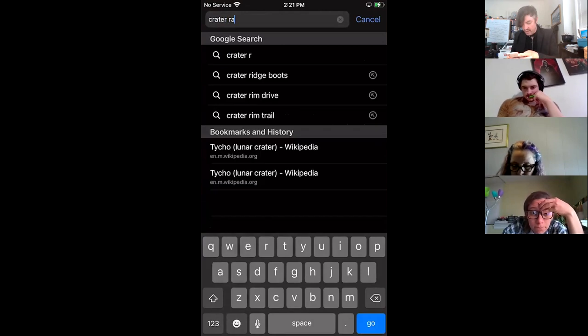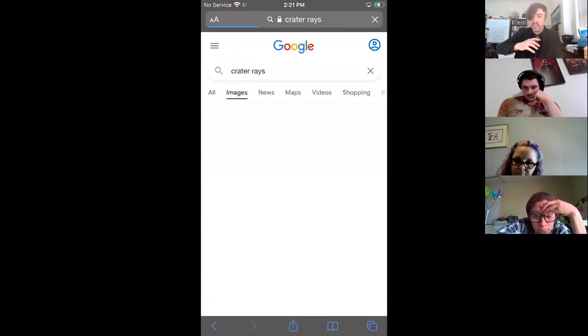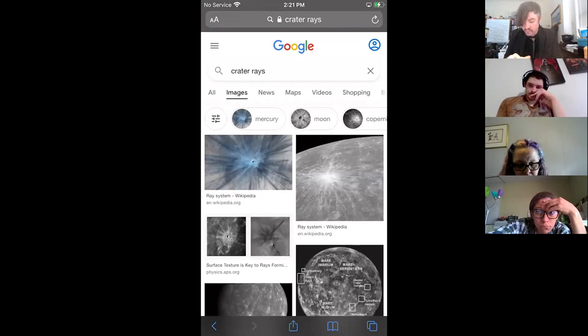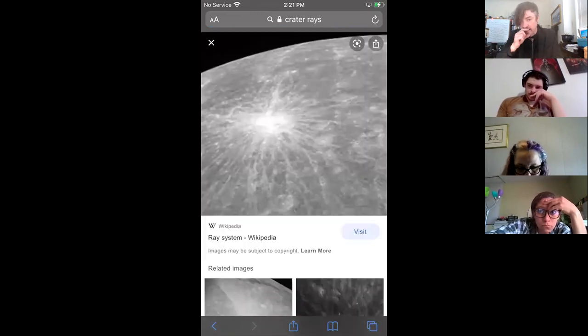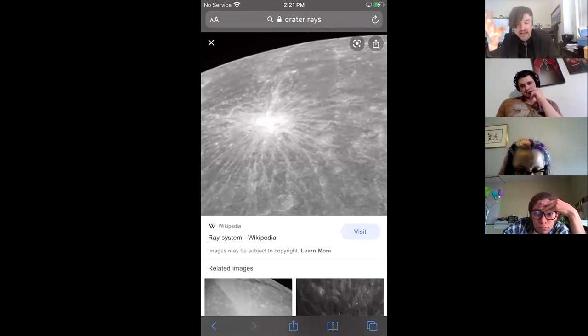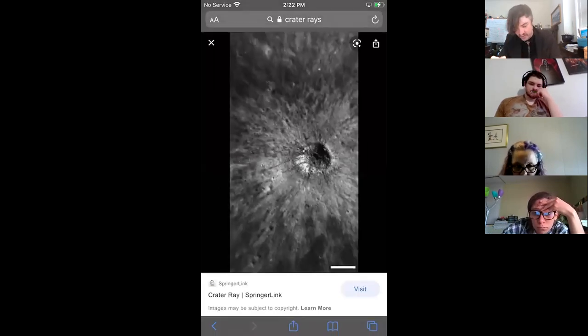Crater rays. Many craters show evidence of the material that got blasted out of the basin of the crater. And if you look correctly with the right angle of sunlight, you can actually see the material that got splashed out of the crater during the violent impact. We sometimes call these spoke-like structures rays or ejecta. One of our jobs is going to be able to find some of those crater rays.